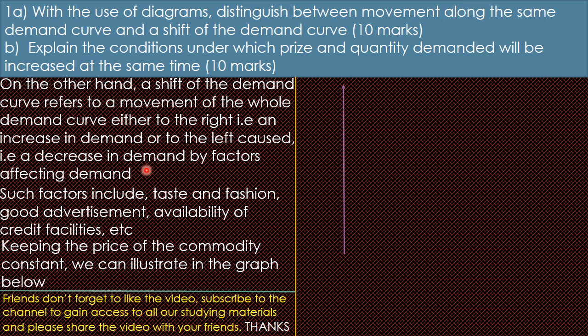So we have our vertical axis, we can call that the price. Then we have the horizontal axis, we can call that the quantity, or the quantity demanded. Good. Then friends, we have the origin of this form. Then we have our demand curve like this. Let's give that the name D0, and we have it as D0.